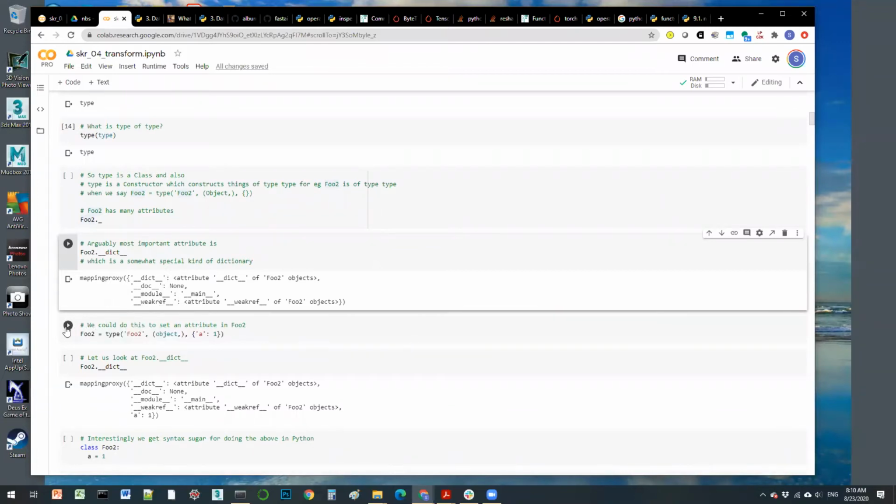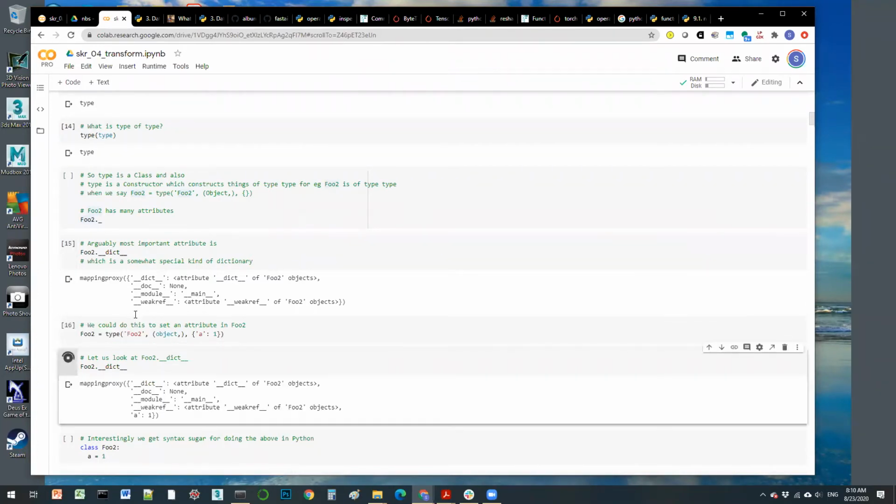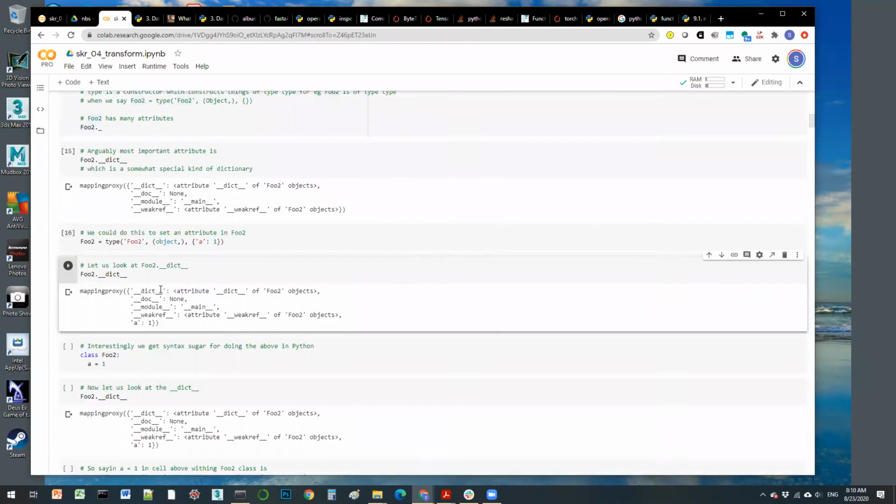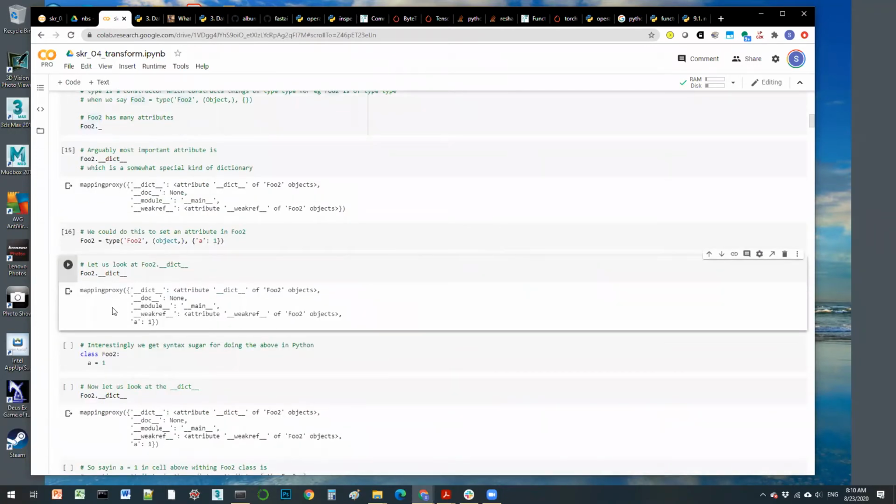Those details aren't important right now, but the point is that we could set an attribute in the dunder dict, such as A is 1. And what that means is the A attribute within the dunder dict of the foo2 class is set to 1. And that is identical to the normal syntax sugar way that we typically do it, which is to declare an attribute A equals 1 within the class.